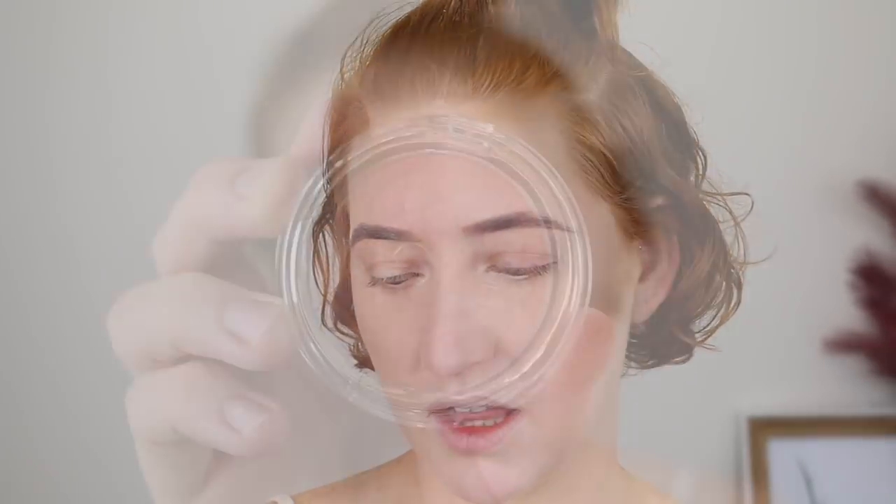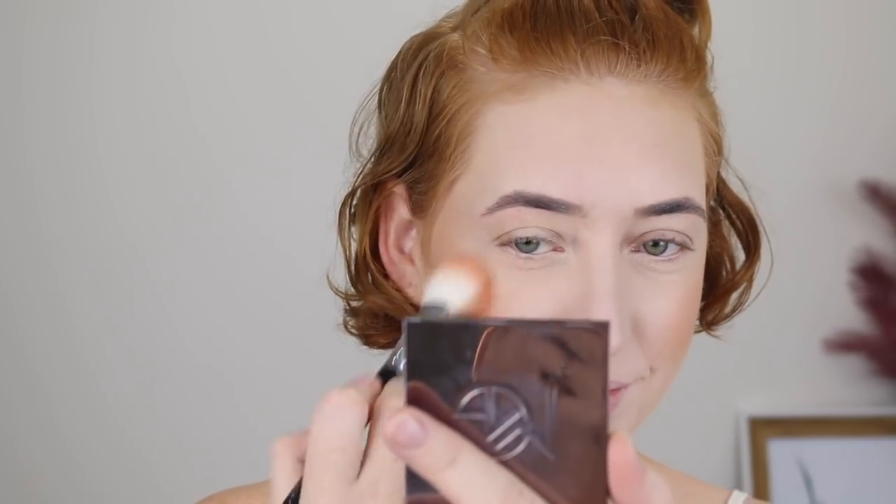I'm just going to apply my own bronzer because Flower Beauty actually don't have any individual bronzers. They do have one, but it comes in a full face palette with some blush, some eyeshadow, some highlighter, and I'm just not usually into those. So I'm just quickly going to use my L'Oreal Back to Bronze. For blush, I picked up the Flower Pot Powder Blush in the shade Peach Primrose and this one is said to have a soft satin finish — it's easy to blend and buildable color. Sounds like I'm going to like it. This one was $14. Okay, it builds quite easily. I don't really see the satin finish though — I'd say it's more on the matte side. I think I've gone in a bit too heavy-handed, so I'm just going to get my sponge and lightly soften the edges.